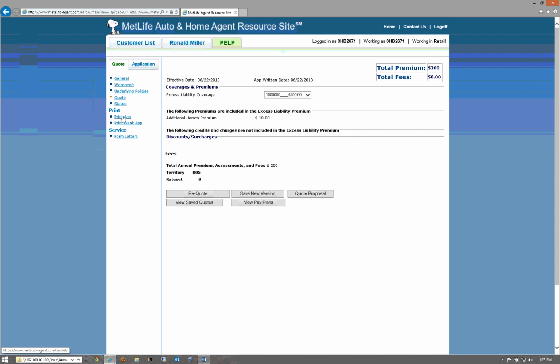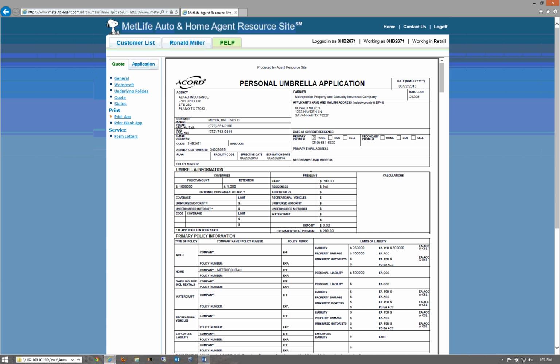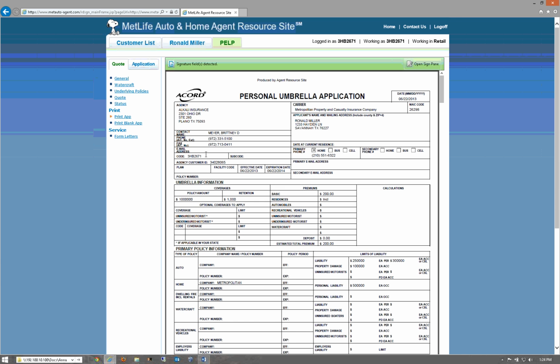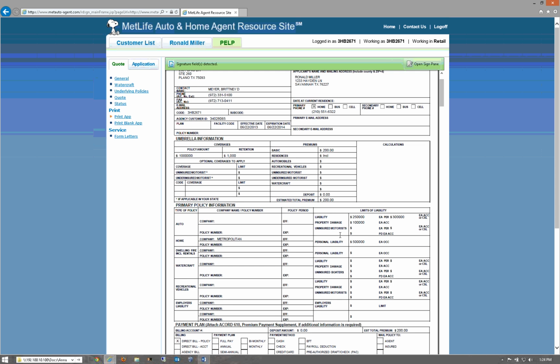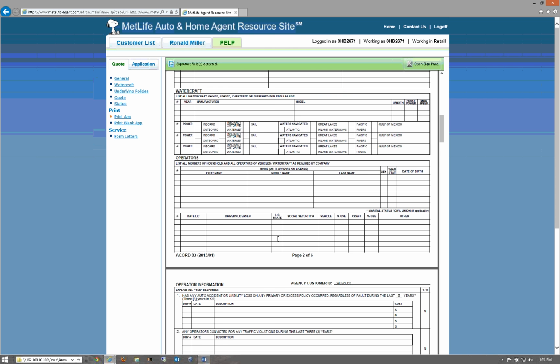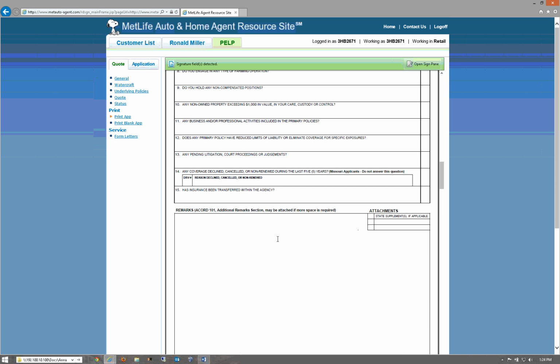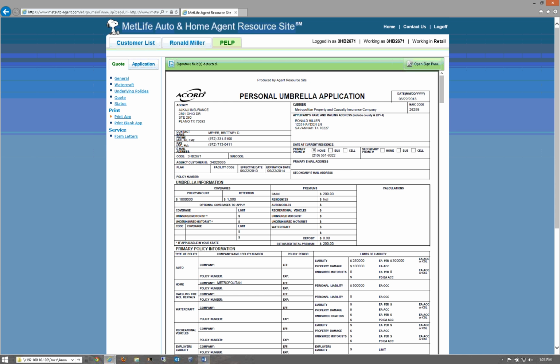Now that it is saved, let's go ahead and click on print app. And we need to review the app just to make sure everything's on there. So it looks like the umbrella quote for $1 million with a total premium. It shows the auto is included on here, as well as the homeowner's coverage, and the total premium is $200. So even though this is the application, this is a way for us to print a part of the quote. This is what you'll have to print out and save and attach into Epic as an attached umbrella quote.